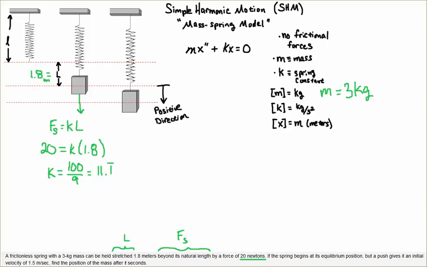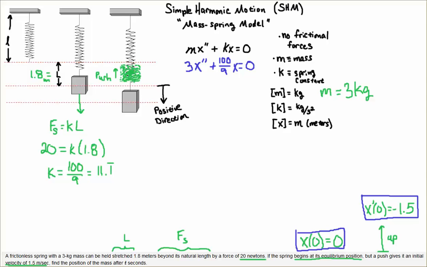We're going to give this block an initial push. It's actually going to go upward, so in this coordinate system the initial velocity is negative. Up means the velocity x'(0) is negative 1.5. It begins at equilibrium, meaning initially the position is 0. This is the 0 position, as you can see in the derivation of the model if you refer back to that video.